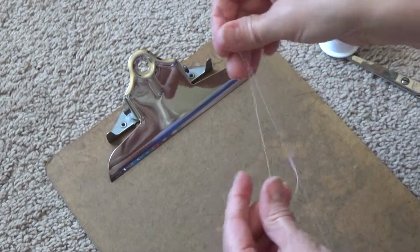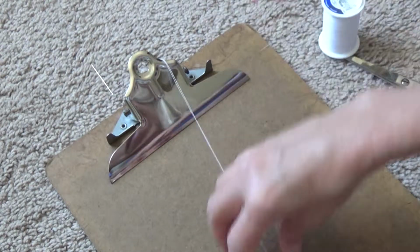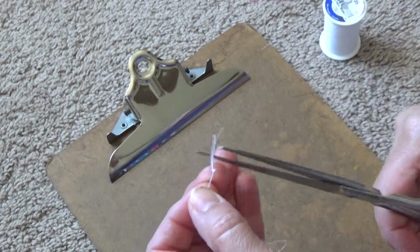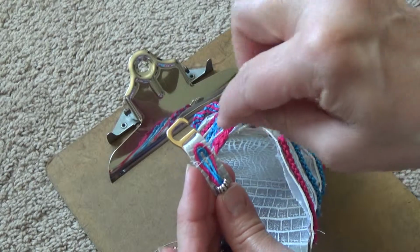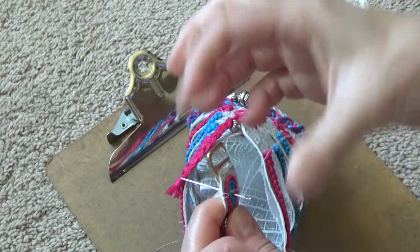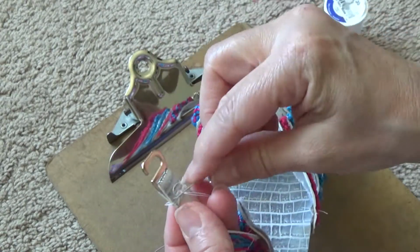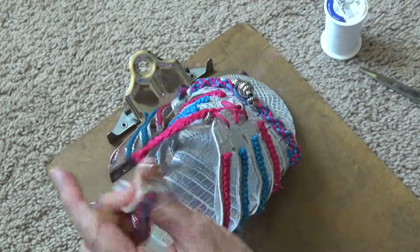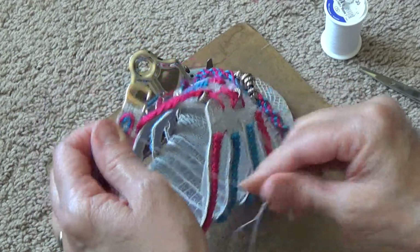Now I'm going to use regular thread and needle, but I'm going to double that thread so it's a nice double. So I'm going to pull it to where the ends are the same and tie a knot at the end. Clip off the excess there. Then I'm going to put the knot through the top part underneath some of those threads so it can be hidden, the knot inside there. And then I'm going to poke it through the bottom of the shoe because I want my tassel to dangle from the bottom side of that ankle part.